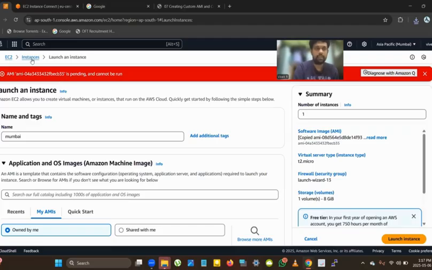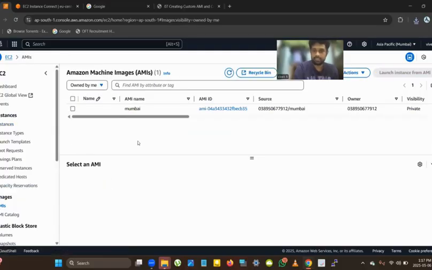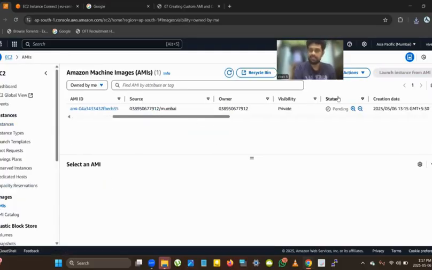Okay. We have to wait for a few minutes as the AMI is not completely ready here. You can see it is copied, but the status here, see, these are all very simple things. But while you are launching, you should not panic during a real world scenario.